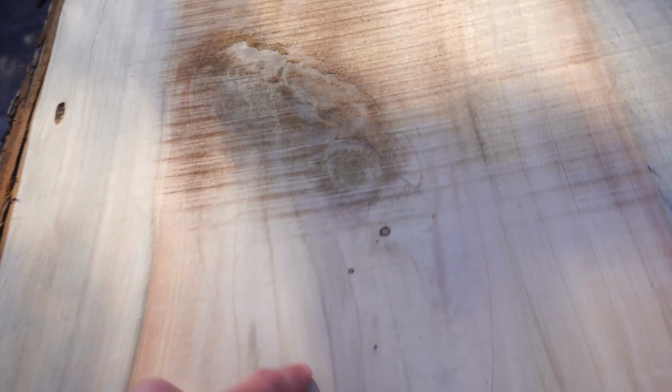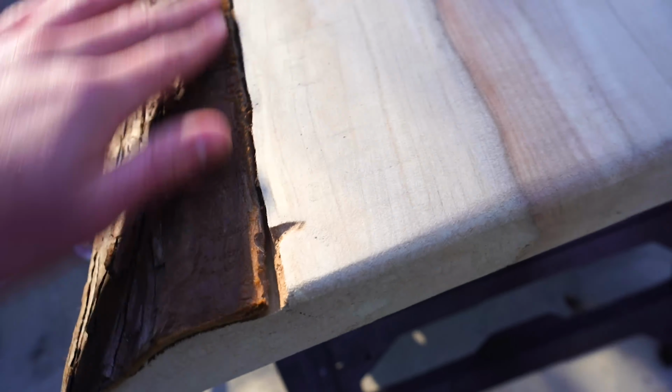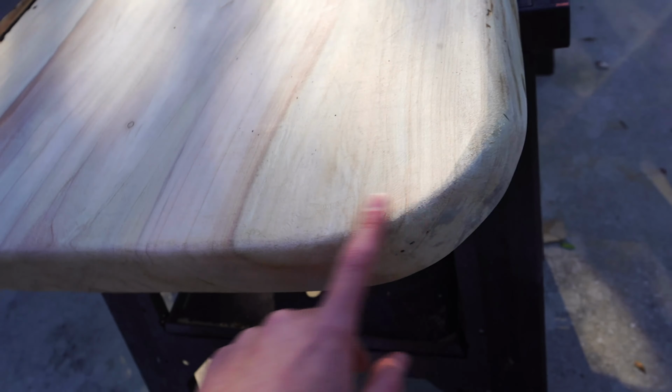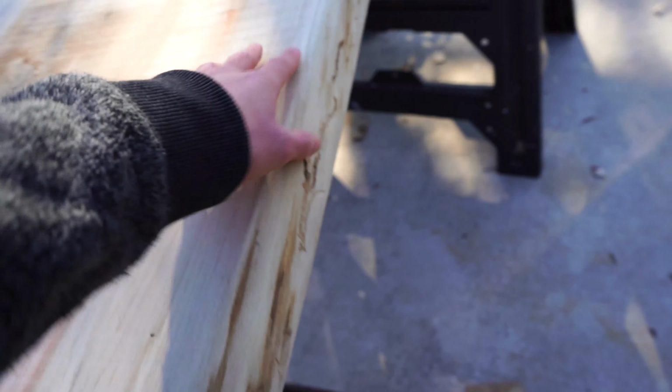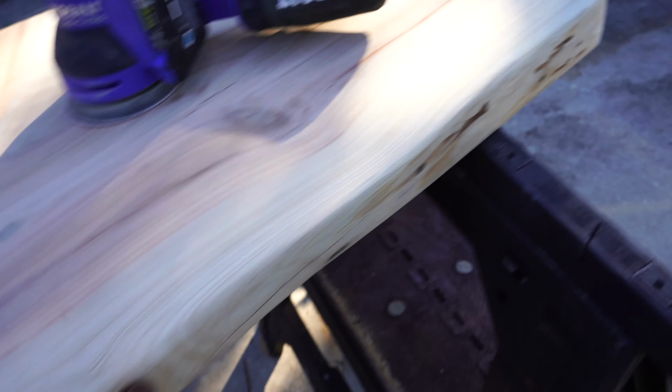All right, so next update, you can see we sanded this down a lot, and you can see where we haven't sanded here, and where we have sanded, it was really rough before. We're almost done right here. It's looking really good. Also the live edge, we've sanded it down a little bit, but this is looking really well. You can see we've also curved the edges a little bit more, and this is the side that a person is going to be sitting at, and I'm really happy with how this is going.